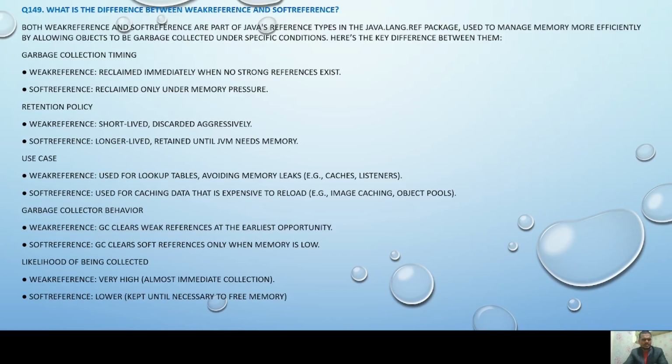Garbage collector behavior: weak references are cleared at the earliest opportunity; soft references only when memory is low. Likelihood of being collected: weak reference, very high, almost immediate collection. Soft reference, lower, kept until necessary to free memory.